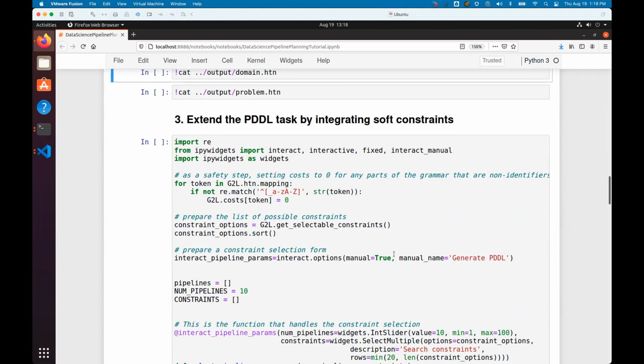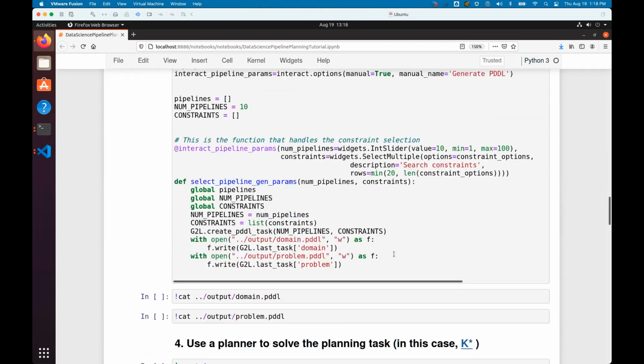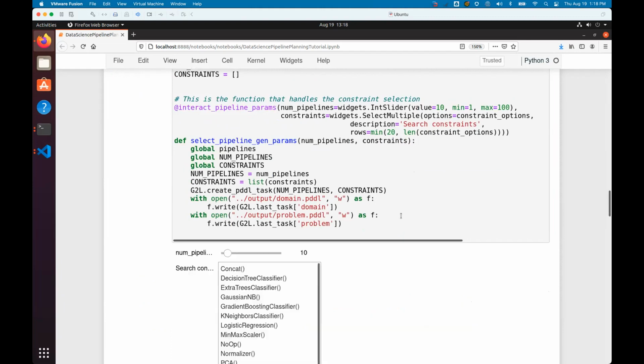Typically this will give me one plan, and then I have to figure out how to exclude that plan from the subsequent result and so on. It's much easier, however, because we developed top K planners, to translate HTNs to PDDL, and we're using that work that I linked from the slides, that takes an HTN and translates it to PDDL. But before that, I have to set some parameters, and this is what the cell does.